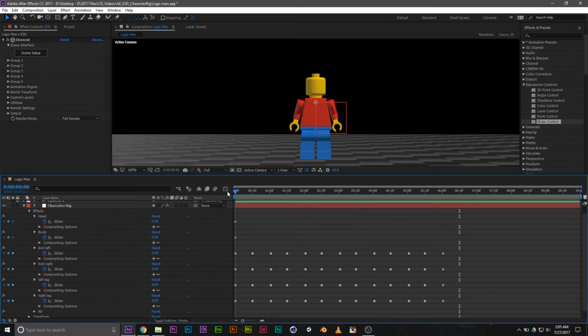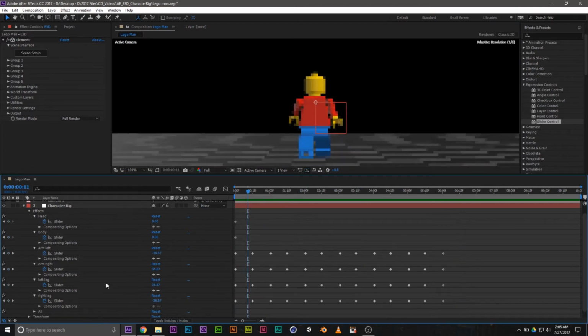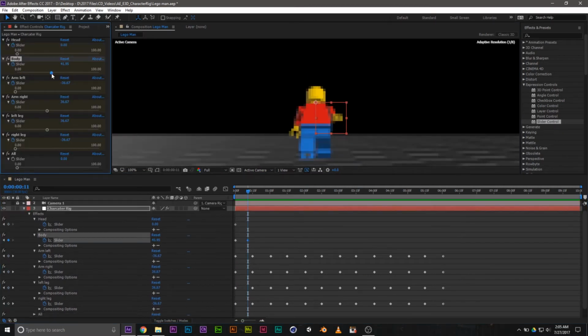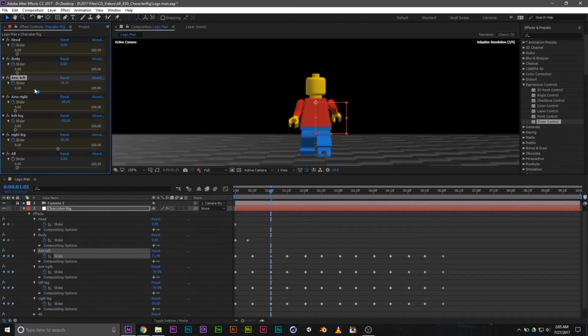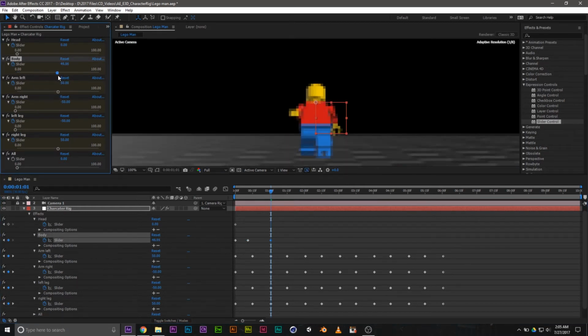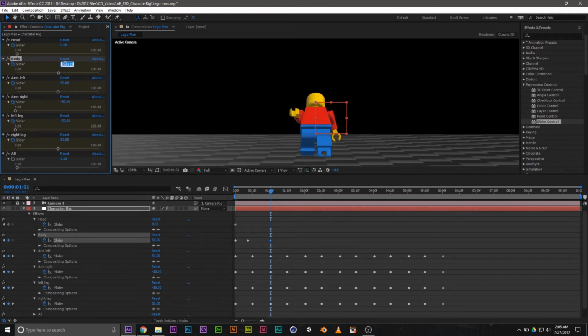Now, I feel like his torso would be bobbing along, right? So what I'm going to do is grab 1 full second and grab the body, and I'm going to 30. Seems like a good value.